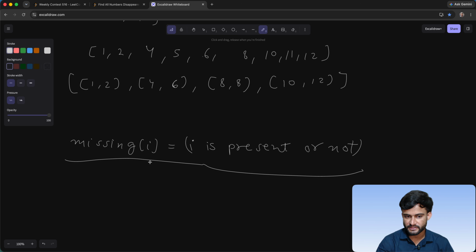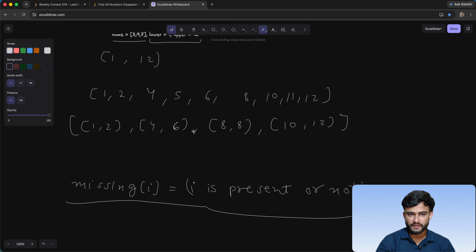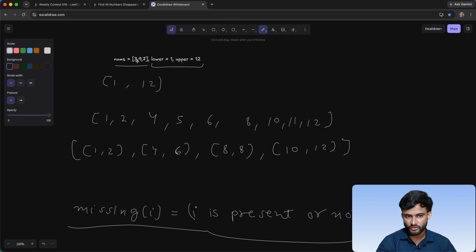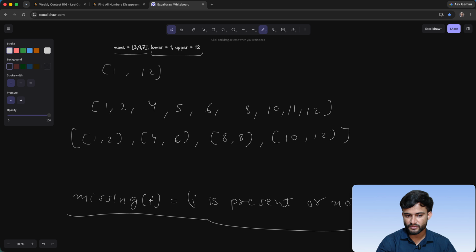Okay, so once you created this array, this is very simple. You created this boolean array, and iterate over the nums array, and for all of the integers present in nums array, you will just mark missing of I equals to false.